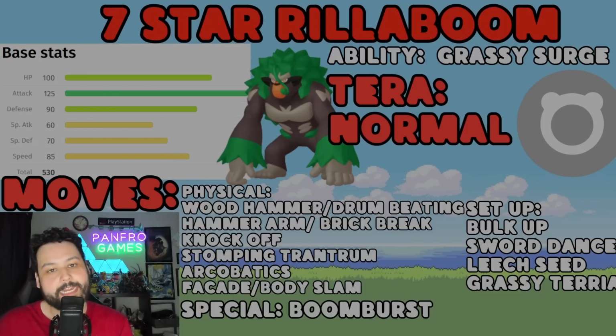So we know we're getting a 7-star Tera Normal Rillaboom. It's going to have its hidden ability, which is Grassy Surge, and this is going to set up grassy terrain on the field. So everyone who is on the ground, so pretty much if you're not a flying type or don't have Levitate, you'll be getting 1/16 of your HP back, essentially like a free Leftovers on the field.